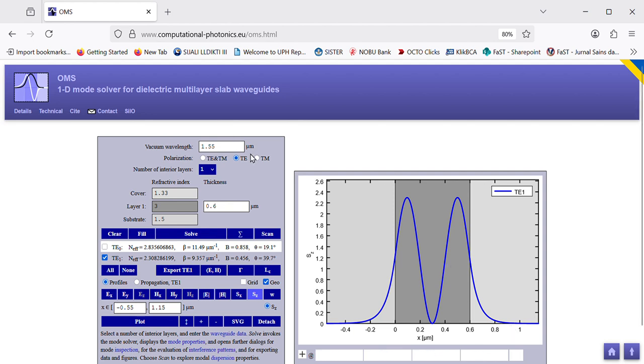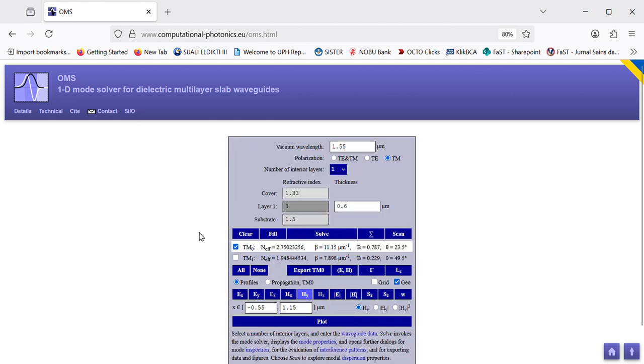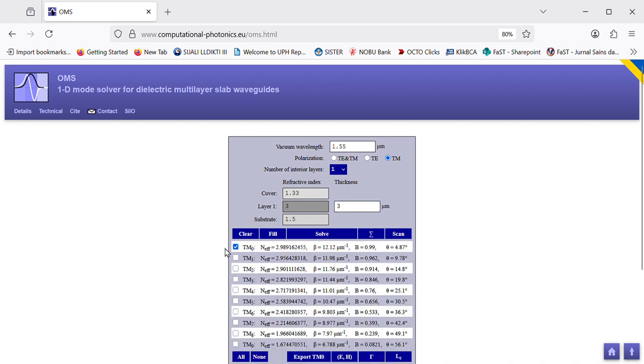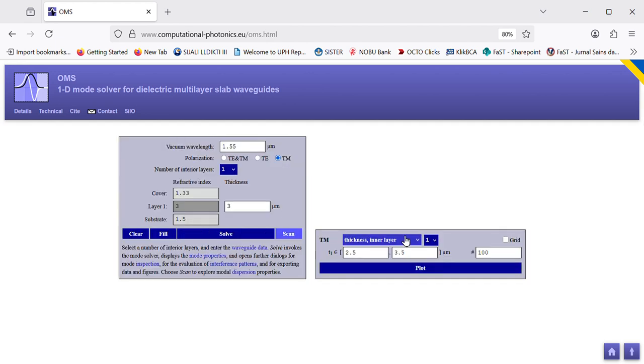We can do the same for TM polarization, solve it. Let's say put it to 3, solve it, and it will give us 10 modes for this waveguide. We can plot the dispersion curve of this waveguide by using this menu, scan.